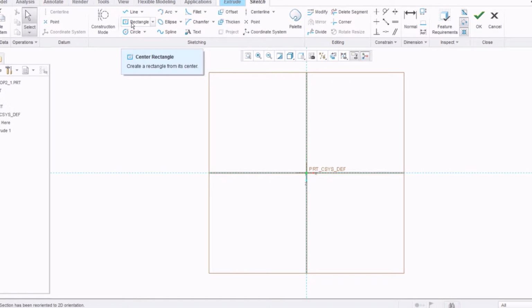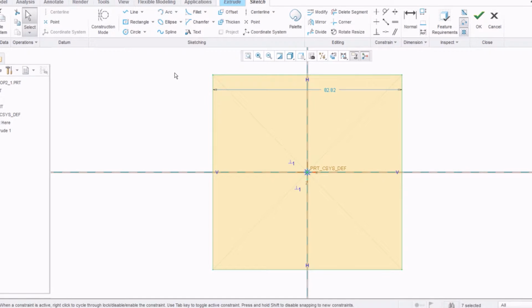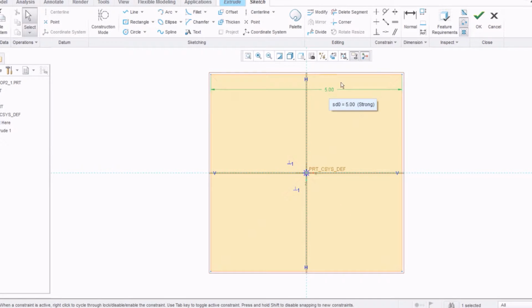And we're going to go ahead and create that rectangle. We're going to take that center with a point, come over to the center, scroll in just a little bit so it's not overly scaled up. Click once. This is a 5x5, so we're going to go ahead and try and grab that relationship, that tangent relationship that you see there. And left click off to the right and center click. You see we have one dimension, both sides are the same length, and that dimension is going to be 5 inches.